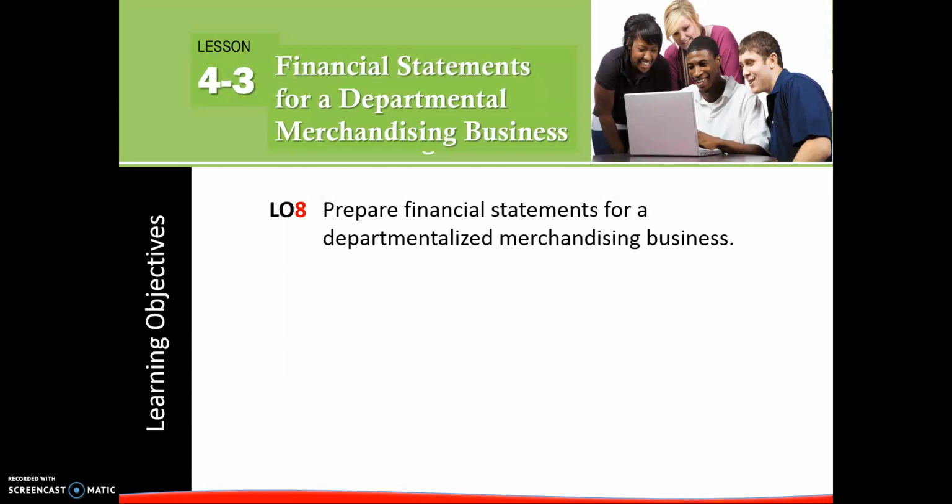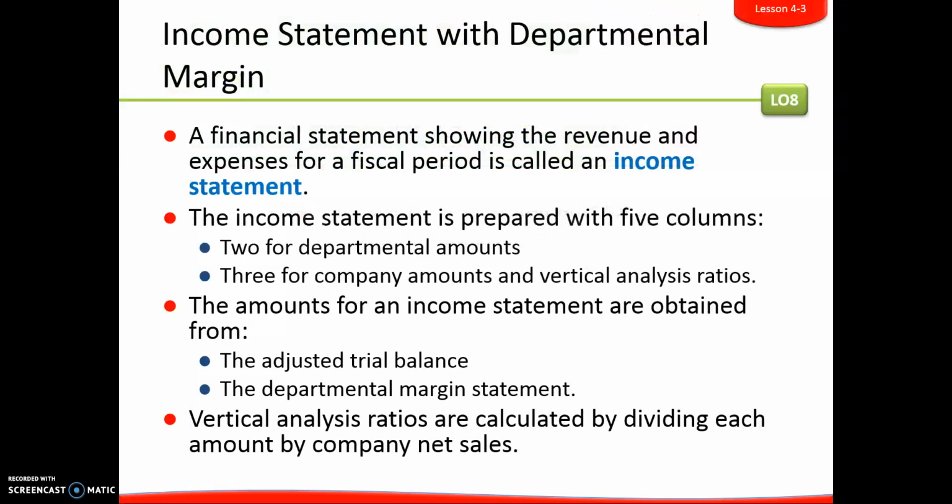Welcome to our 4-3 lecture today, where we'll be talking about our financial statements for a departmentalized merchandising business. A lot of these are going to be review. It's just that some of them need to be tweaked a little bit so that we are able to do them as a departmentalized business. So let's look at our first one that we'll be doing, our income statement.